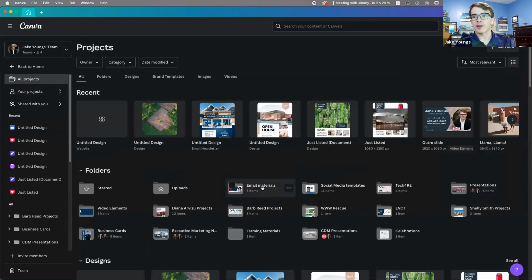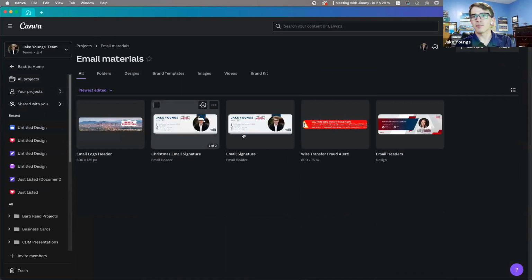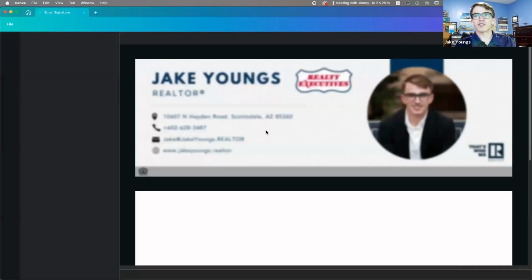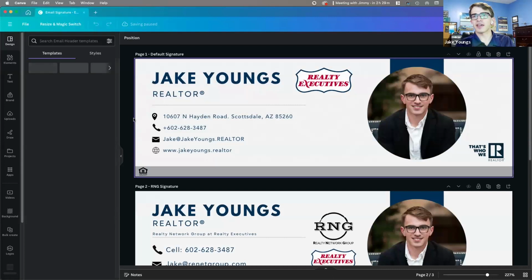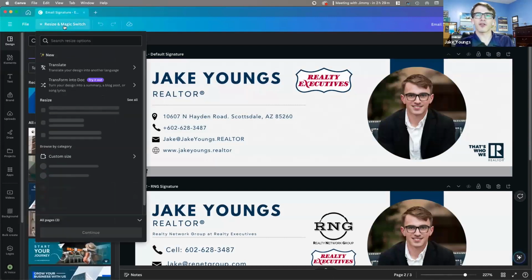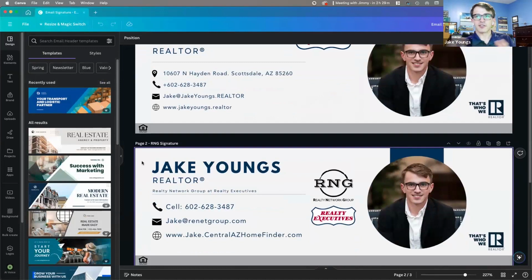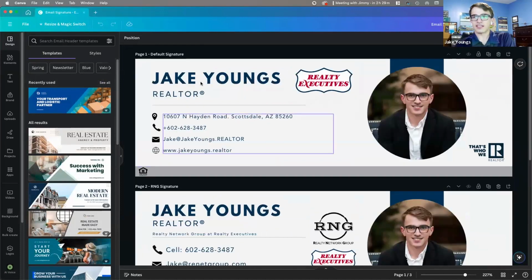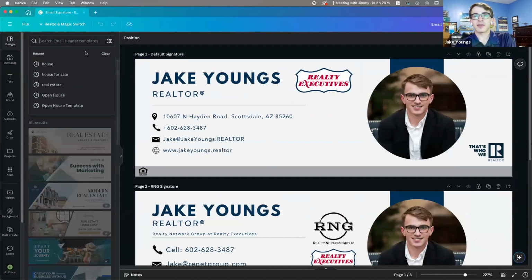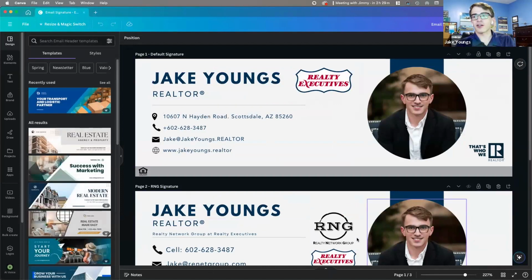Or I've already got a couple of different ones that I really like that work pretty well. This is the email signature that I have. This one, I believe, is 600 by 400, if I remember correctly. Something like that. Or no, 600 by 200, I think. So 600 wide by 200 tall. And these are the different elements that I have pasted on it. And I did actually use an email header on this thing. That's why it's a little bit funky, but it also got me a little bit more space to work with within this design. So just drag and drop all your information on here.